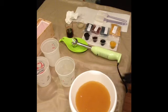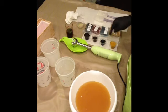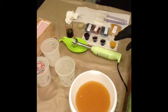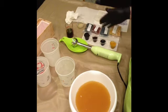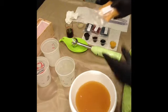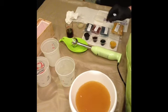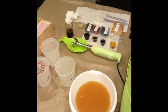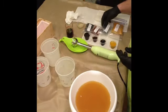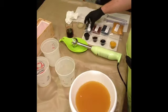For colors, I'm going to be using some natural colors, and as you can see over here, I have them pre-mixed in some water. Usually I mix them in oils, but I haven't tried mixing them in water, so I want to see how this goes. I want to do a yellow base soap, and I'll be using turmeric for that. You can see it comes as a powder. I'm going to be doing some swirls with blue, purple, and red, using woad for the blue, Ratanjot for the red, and indigo for the purple.